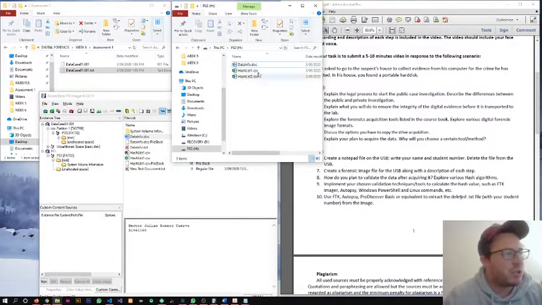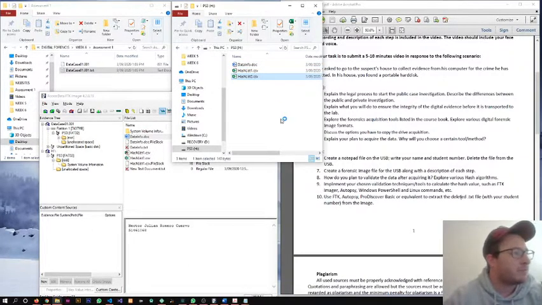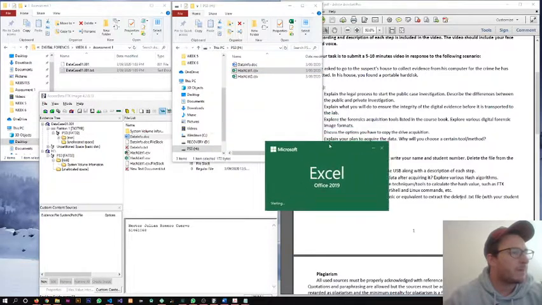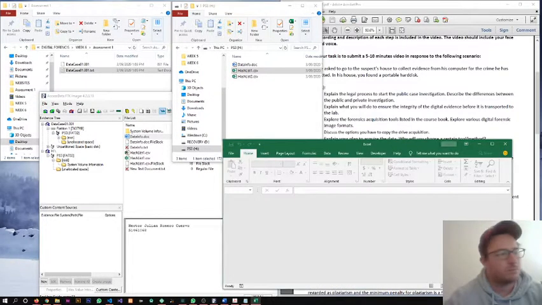It does not matter if we change the extension of the file, the hashes need to match. So let's see if they match. This is the way we calculate the hash value. All right.